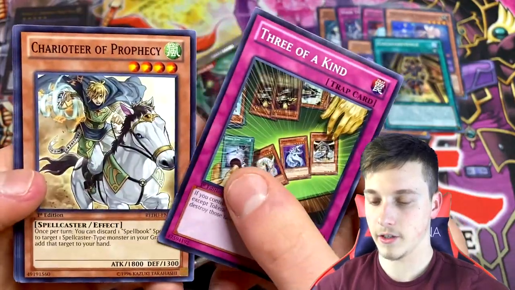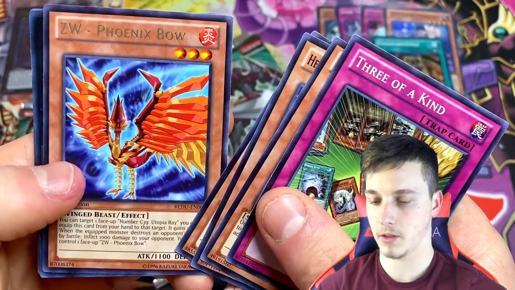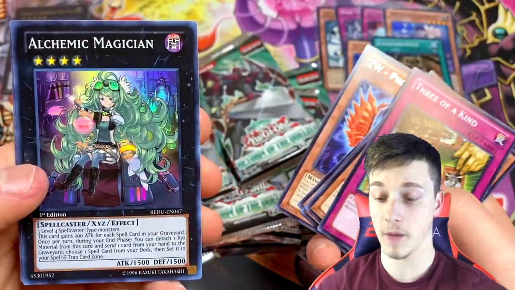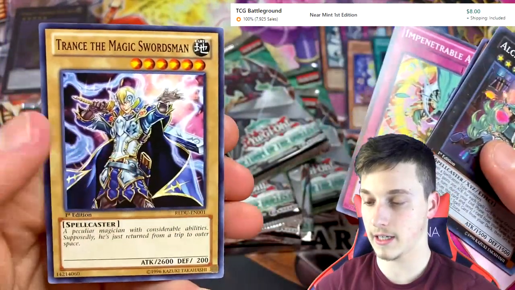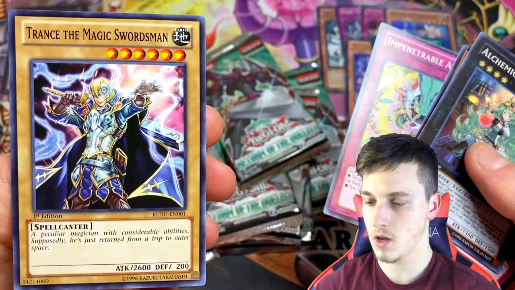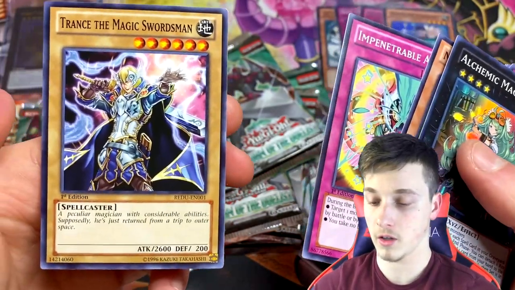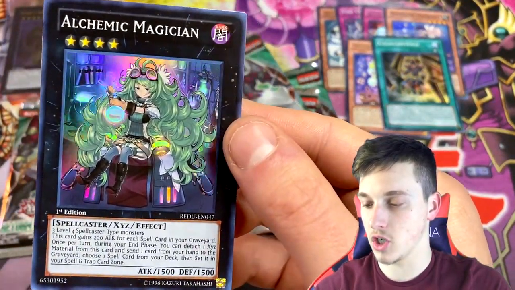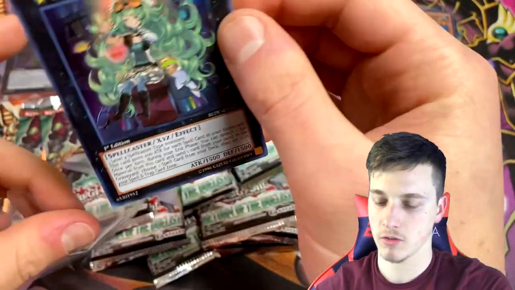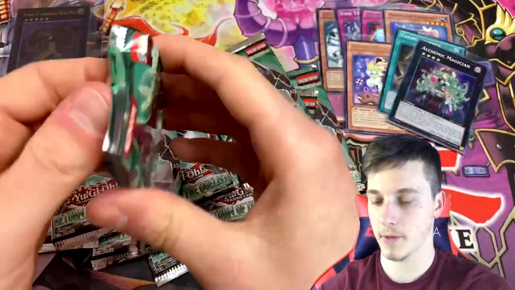Three of a Kind, Charioteer of Prophecy, Heroic Challenger Spartan, Chronomaly Golden Jet, ZW Phoenix Bow, and Alchemic Magician. So another XYZ. Impenetrable Attack, and Trance the Magic Swordsman. This is really cool. One tribute, 2600. Yeah, normal monster, vanilla. Nice. So there we go with Alchemic Magician, which kind of reminds me of Downerd Magician, which we obviously pulled recently. So that's cool. Keep going.